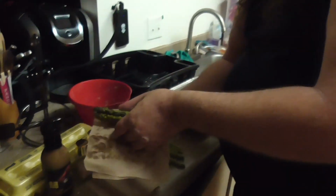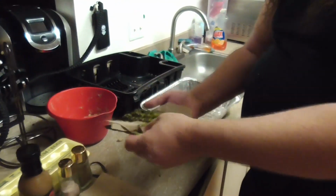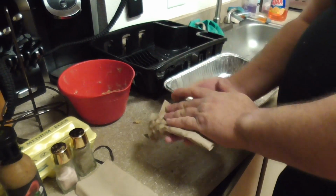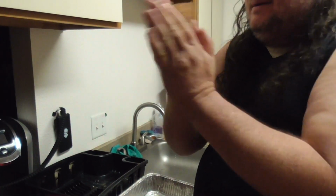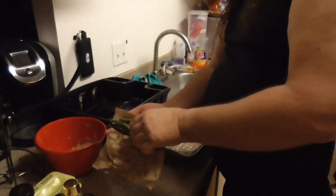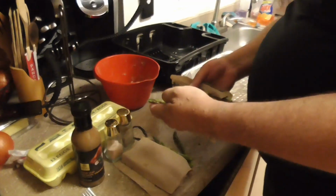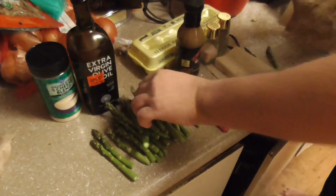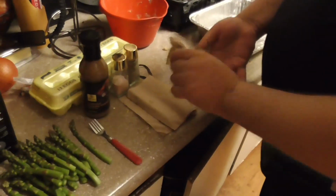So, that's good. We're going to pat those. Those are patted dry. Now the last bundle. Get in there. We're going to pat those dry too. Pat them dry, pat them dry, pat them dry. Okay. Yeah, that one didn't get patted dry, but neither did that one. But that one is. Those ones are. Let's redo these two. That should do it. Good. Excellent. Perfect. Wonderful.